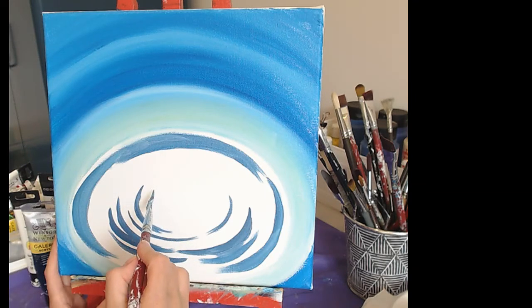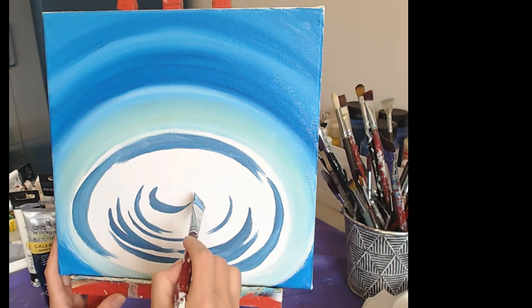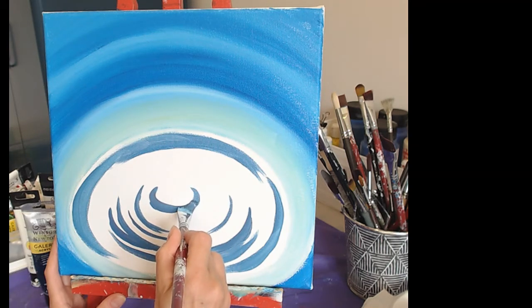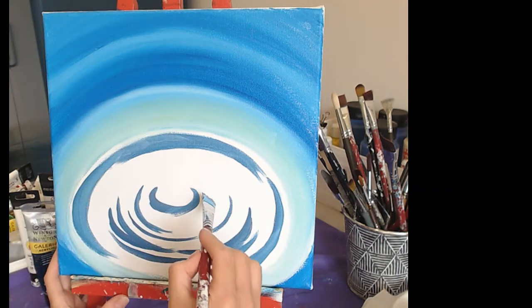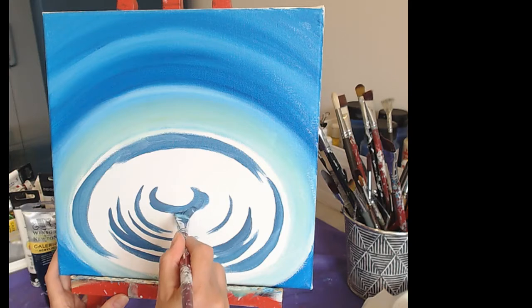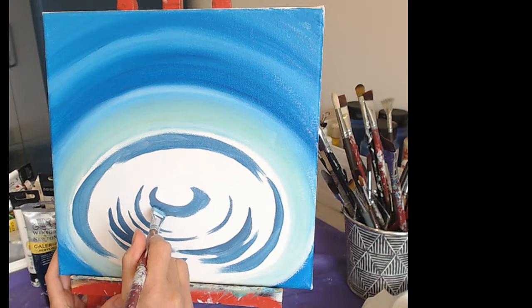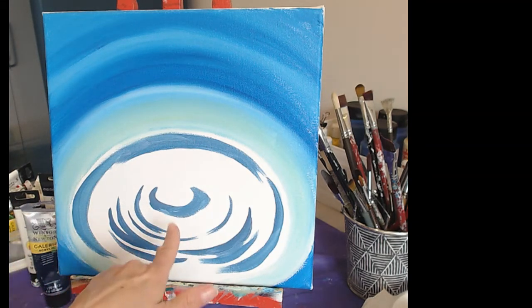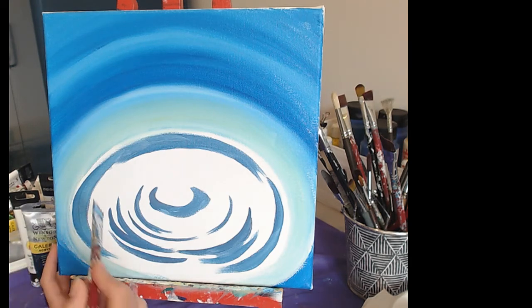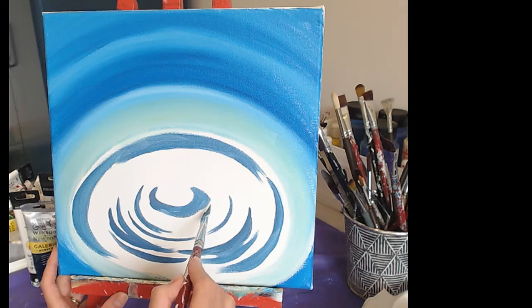You may want to get a smaller brush as you're getting close to the middle. I'm going to try my best to make this reasonably round. And I'm trying to make it in the middle. I don't know if I've been very successful there, but don't worry about any blobby bits. It doesn't have to be perfect. I'm going to switch to a smaller brush for my middle section, but not yet, because I want to continue with a little bit more blue, just a little edge off there.